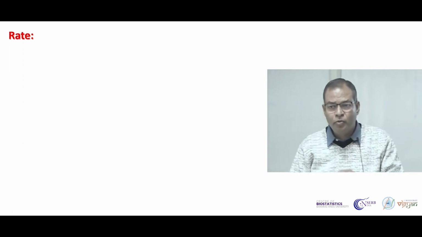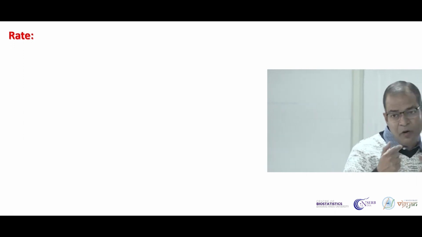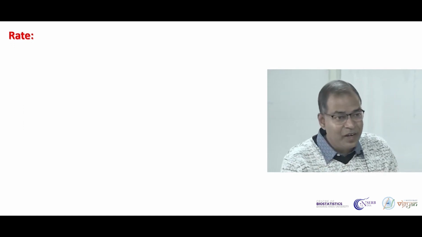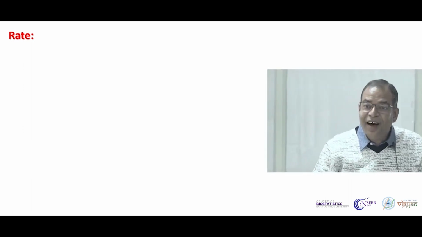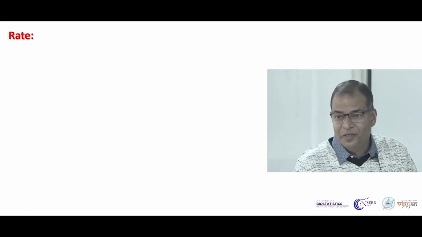Right. So whenever we talk about a rate, basically there are 4 components of rates. What is that? One is the numerator. Numerator means those who have the event of interest. In this classroom, I am interested to see how many of us have high blood pressure. So high blood pressure is my interest. So numerator is the number of persons who have high blood pressure. What is the denominator? Out of the total. And third one, we have a multiplier as well. Here, suppose it is 1000. So this is the multiplier.